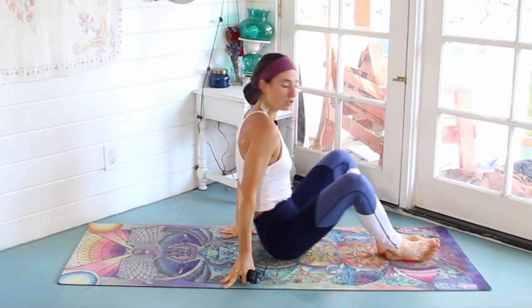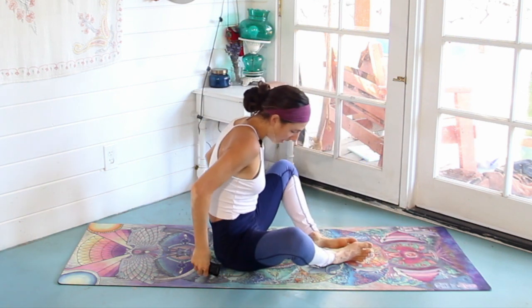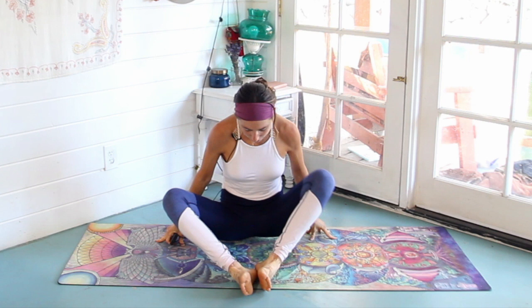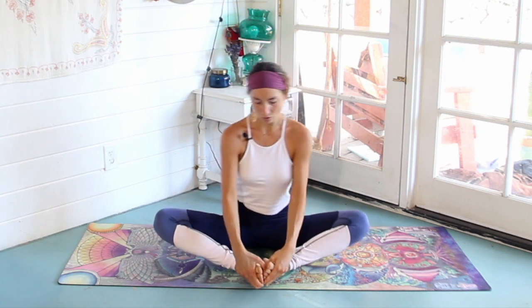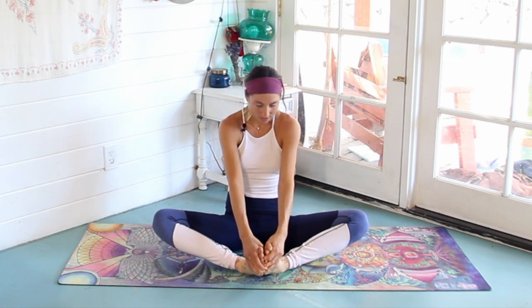And then let's come into butterfly pose. So feet together, knees out wide. You can stay here, you can flutter your butterfly like you would if you're a kid, or you can really pull the heart forward and pull the elbows closer into the chest. So you're not rounding like this, you're pulling your heart forward in between your arms.